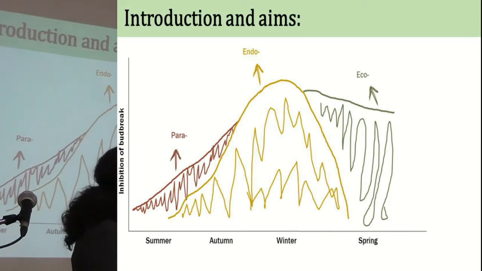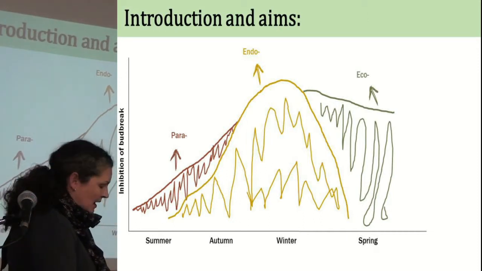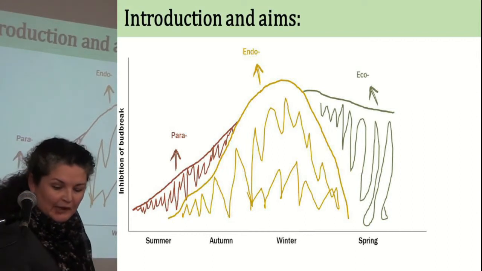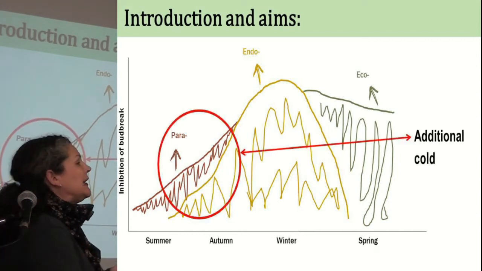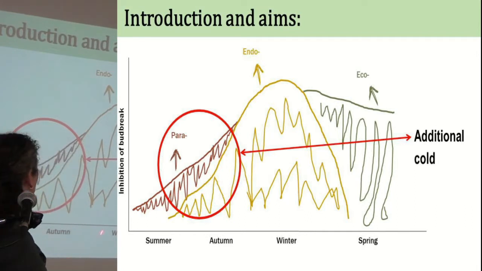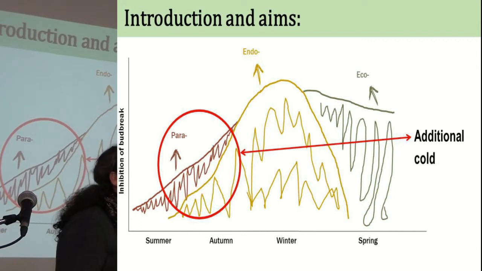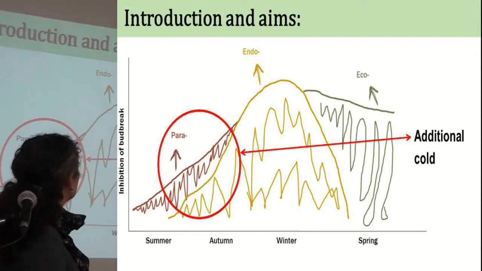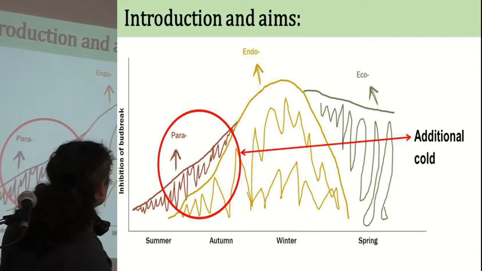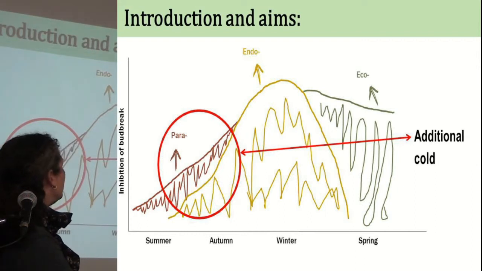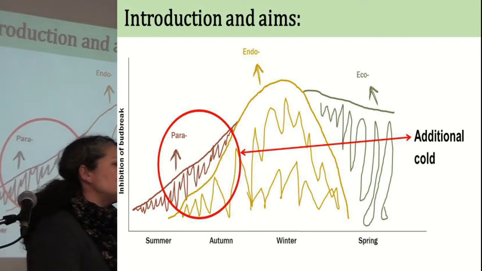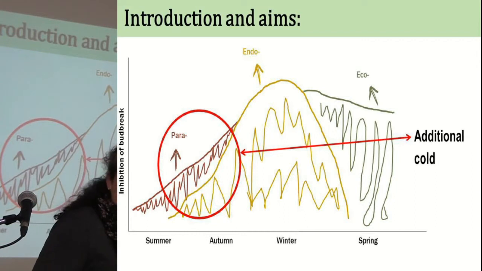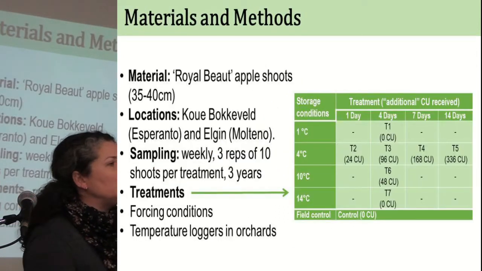And with what we're doing here, we actually have a good reason to believe that the secret lies within this induction period, the autumn temperatures, daily autumn temperatures, and the effect thereof on the whole progression. And with this study, we are investigating this induction period by giving additional chill and then looking at the differences that we see. So what did we do?